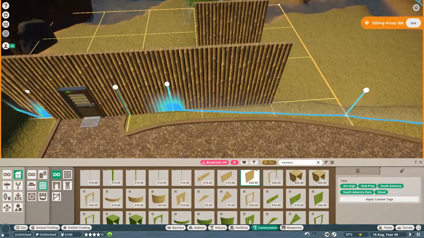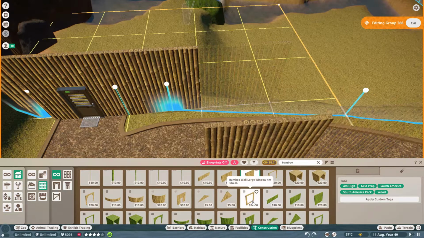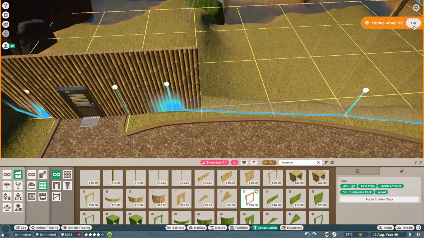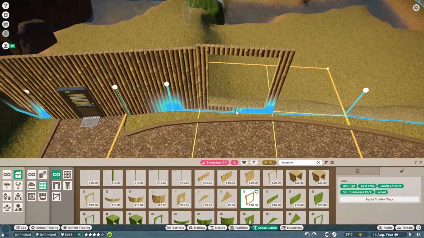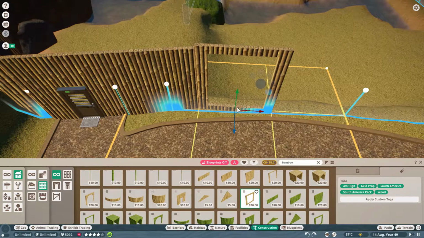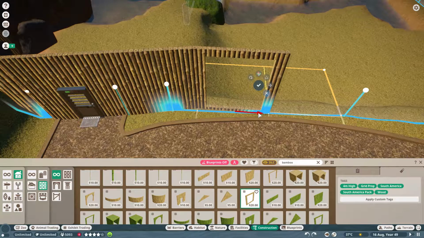All right, what do I want to do here? Okay, first I'm going to back this off and I'm going to replace it. No. Replace it with one of these. Let's see what other thing I did.